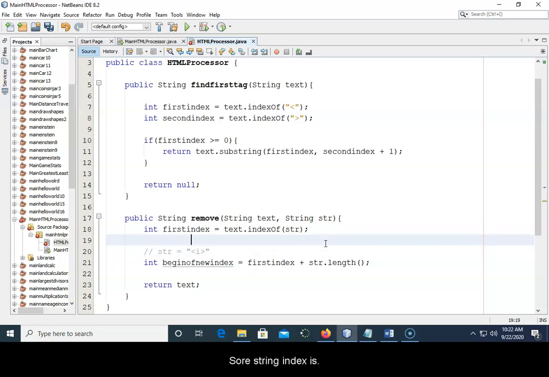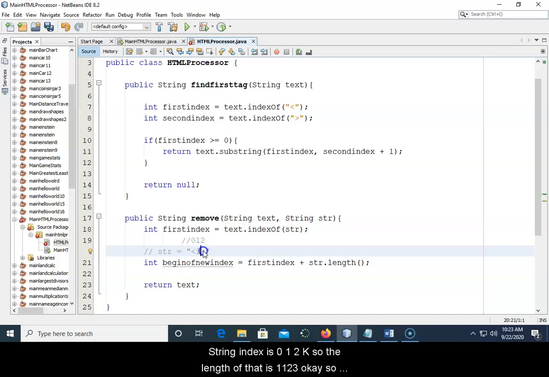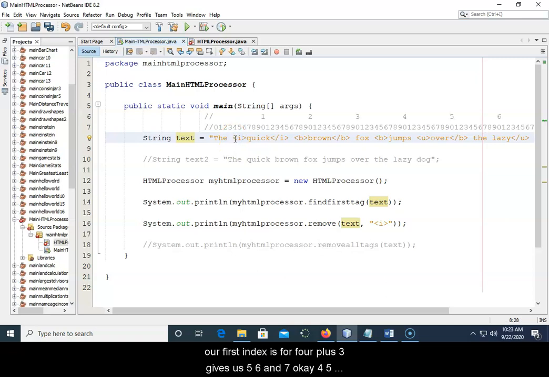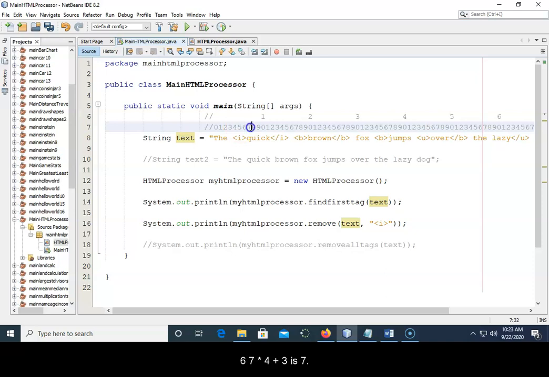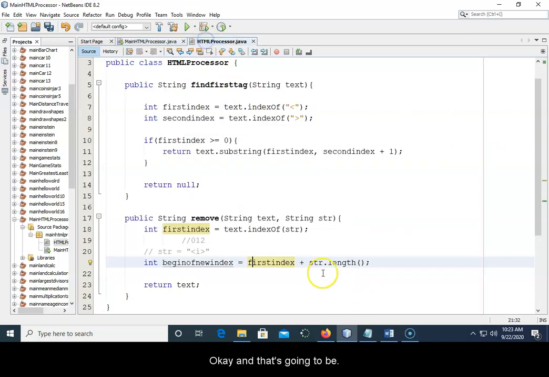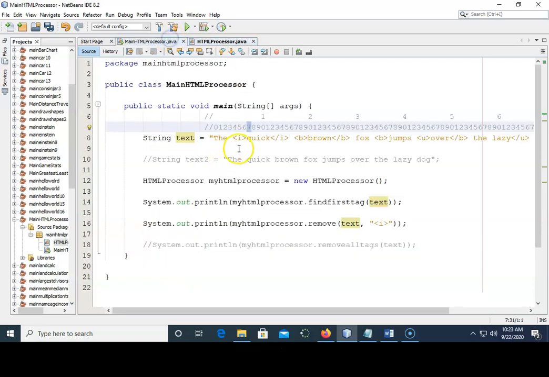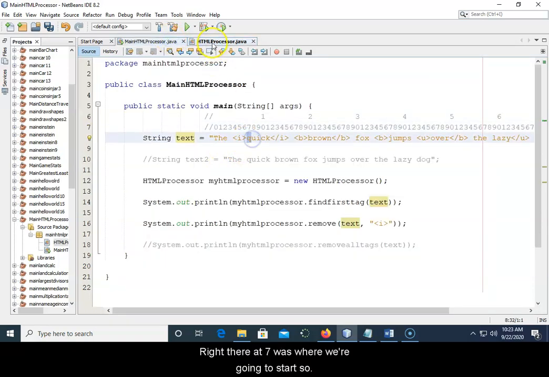Our string index is 0, 1, 2, so the length of that is 1, 2, 3. Our first index is 4. 4 plus 3 gives us 5, 6, and then 7. So 4 plus 3 is 7, and that's going to be the beginning of where we start. Right there at 7 is where we're going to start.